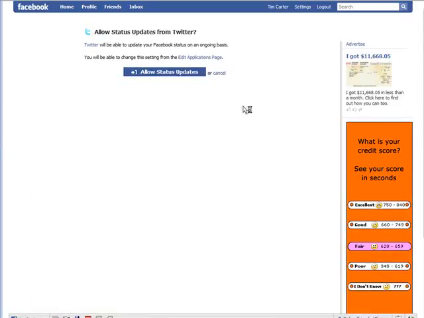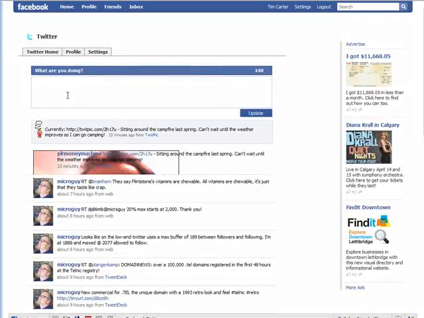So allow status updates. Okay, so whenever we're on Twitter now, it's going to appear in Facebook, and we can also do the same thing in Facebook. Anything we post in Facebook will end up in Twitter. So that's how you can integrate those together. This can give you some good traffic because now you have two platforms working together.